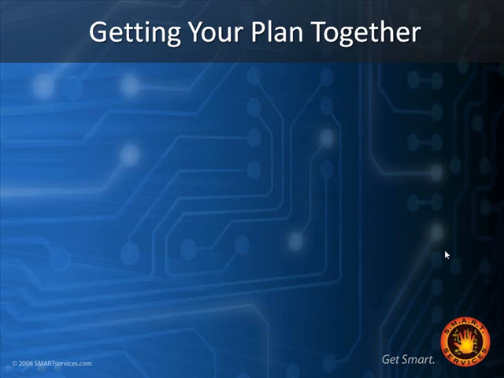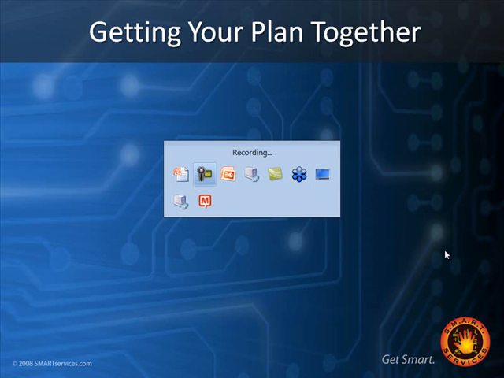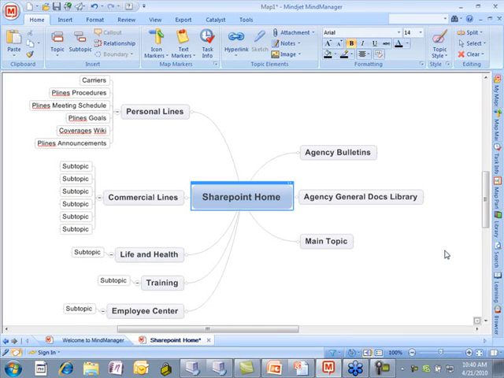So getting your plan together, I think, is very important to do ahead of time. And I'm going to show you a nice tool that we use and recommend for getting your plan together. And that's called MindManager from Mindjet. We use this program for lots of different meetings. Whenever we're going to do any kind of planning, we'll usually create a new mind map. The neat part about this program is it'll integrate into all the other Microsoft programs. They make the interface very familiar. They changed to the ribbon just a little while ago, when Microsoft did too.